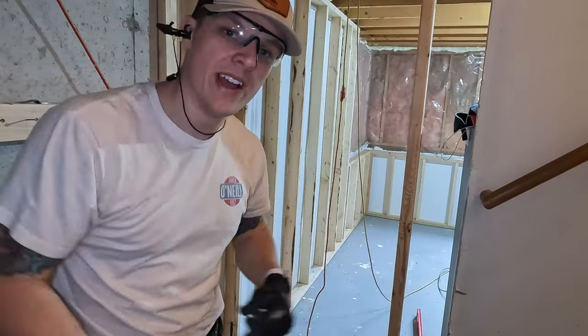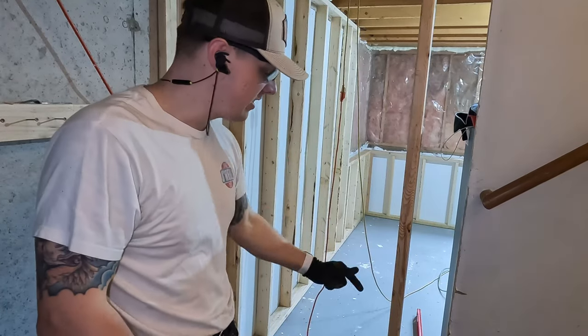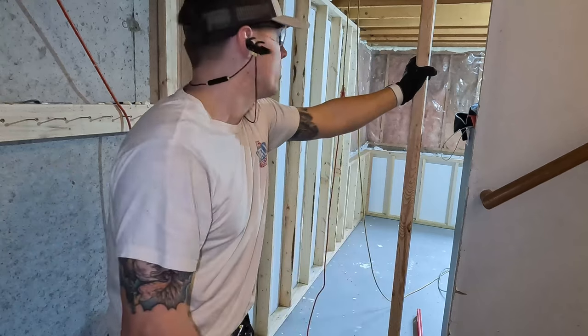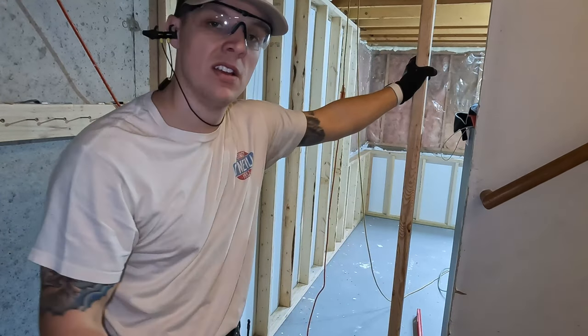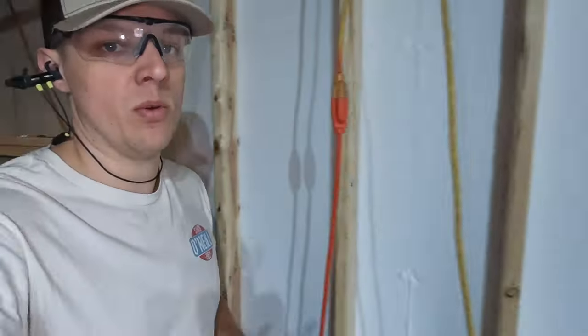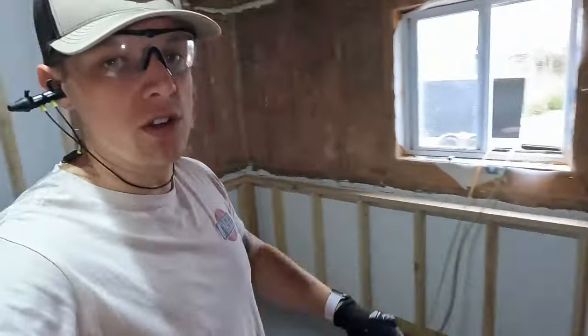Let's go, you guys. I just threw another anchor in this bottom part over here that we extended on this frame. Our door is all set for our 30 by 80 door. Framing is all done. On to the next step, which is going to be electrical.